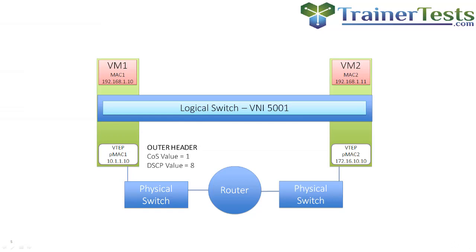What happens is when the VXLAN encapsulation takes place, the VTEP is actually going to recognize those quality of service values and also append them to that outer header. Because remember, all of the addressing and all of the quality of service information that this VM is applying to that frame, that's all going to be obscured behind an outer header that the VTEP creates. So the VTEP will pull those COS and DSCP tags, place them on the outer header, and that way our quality of service configurations can be maintained as this packet traverses the physical network.